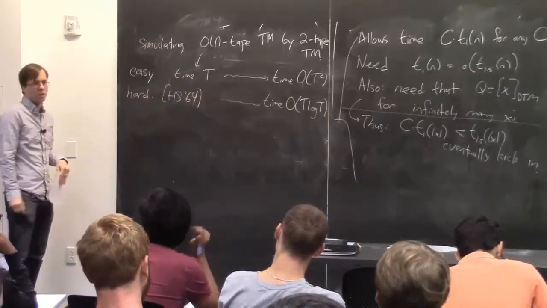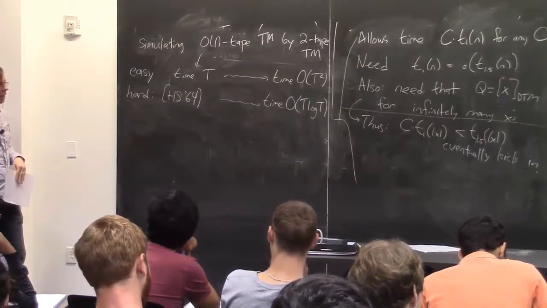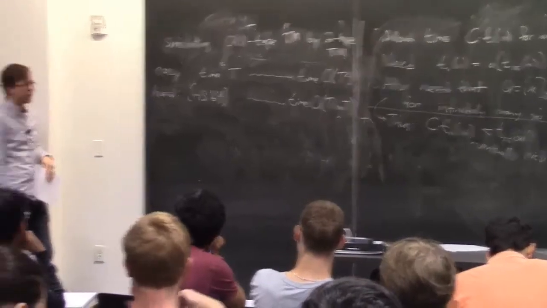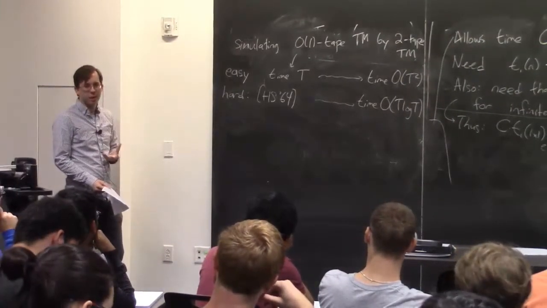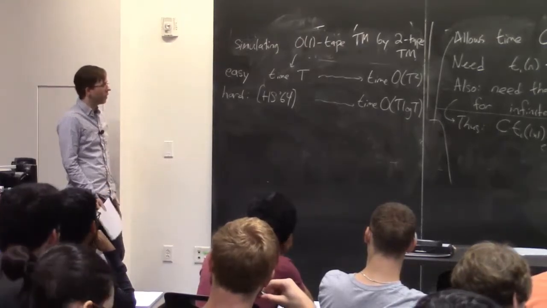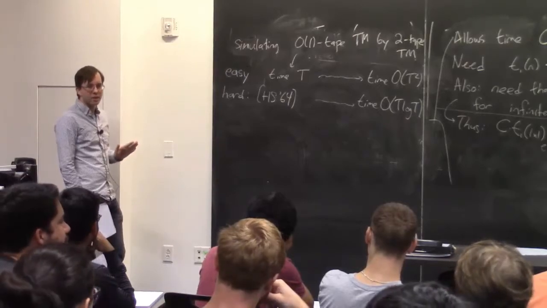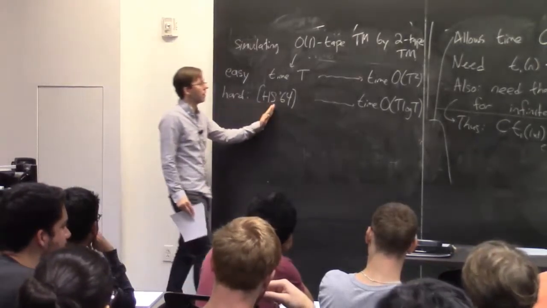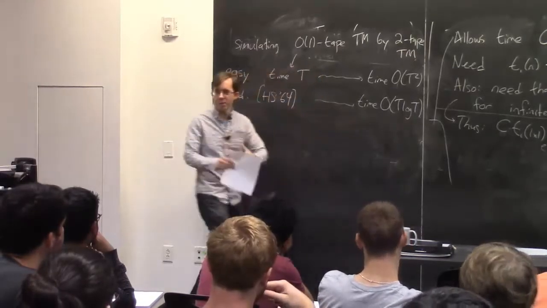So I'm not going to do that proof. It's not easy. It's in Arora-Barak if you want to read it. It's like that block respecting thing on your homework, but much more annoying. You have to do lots of tricks. In particular, what's interesting about it is you really use amortized analysis. So it's not like you do every step here in time order log t. You really have to bunch up steps and so forth.